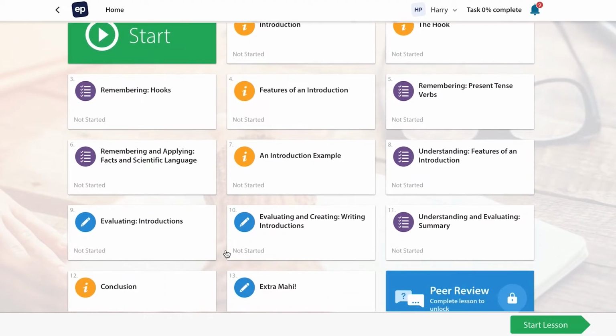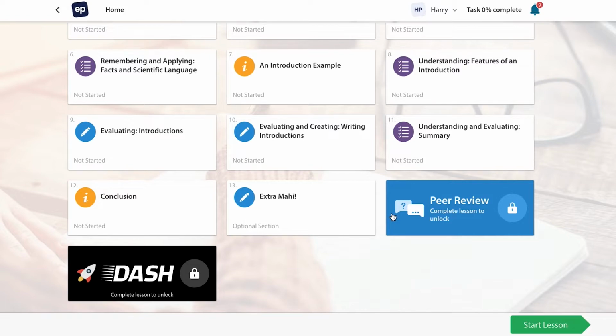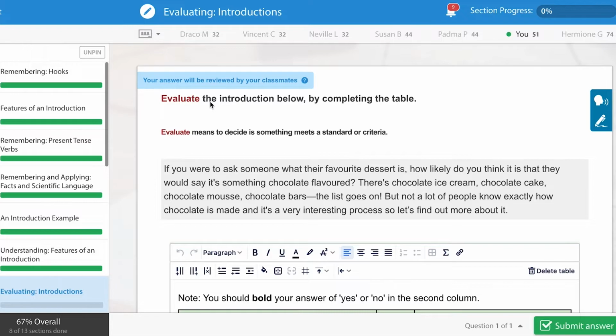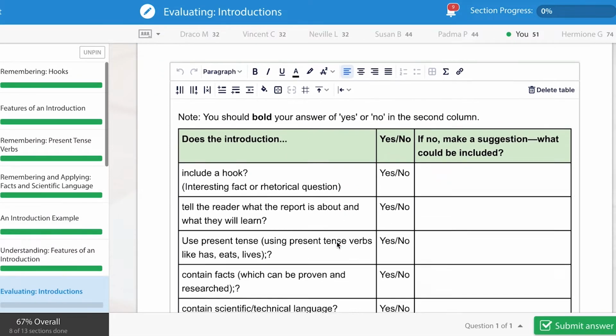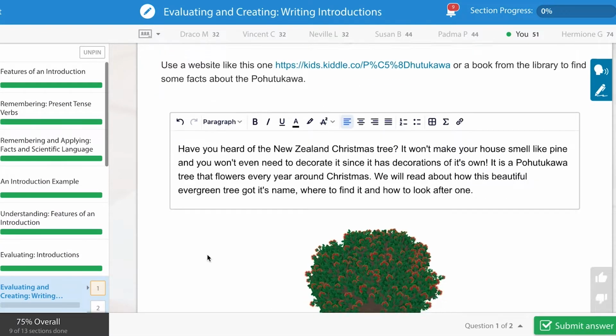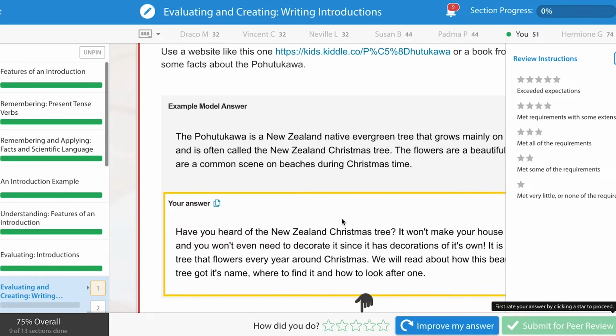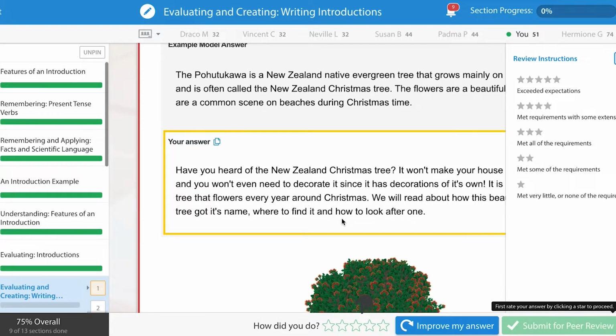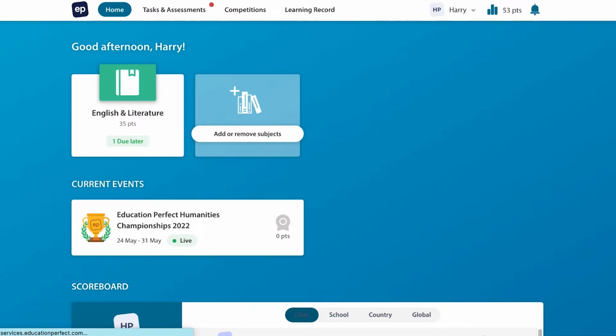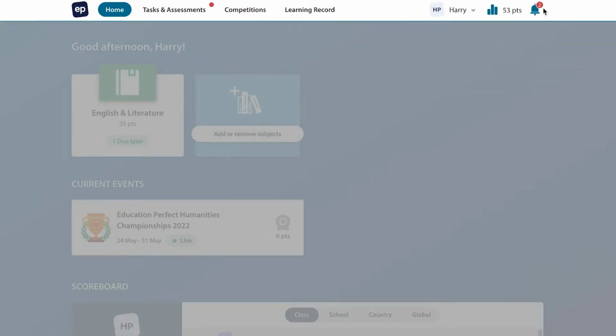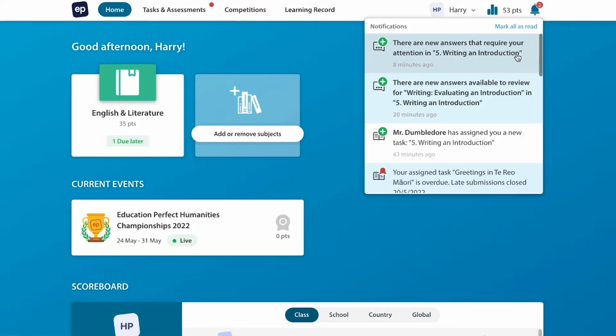Peer review questions have a blue indicator, which can be found at the top of the page in the question that your students are on. At the end of a peer review enabled question, your students will be prompted to review their own answer. Once they have completed the lesson, the peer review section will unlock. Before moving on to this stage, students may have to wait for their classmates to answer more questions. If this is the case, they will be notified when there are more answers available to review via the notification bell on the top right of their screen.